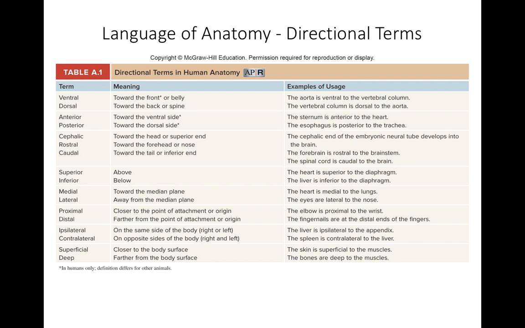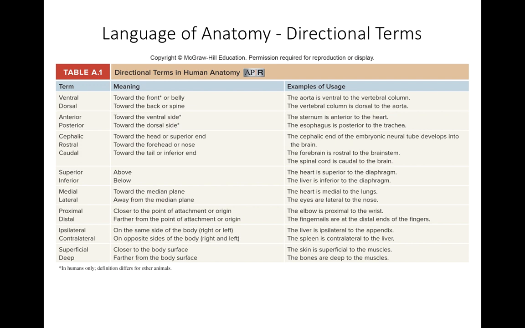Now, as you think about that, you want to always take into consideration that when you're using these terms, you are always comparing two things. So when we say our eyes are medial to our ears, it means that our eyes are closer to the midline than our ears are. Our ears are medial to our shoulders because our ears are closer to the midline than our shoulders are. So you never just say your ears are lateral, because they are lateral to your eyes, but they're medial to your shoulders. So you're always comparing two things. We always have two points of reference here when we are using these anatomical terms.